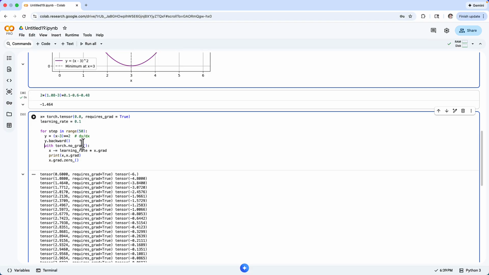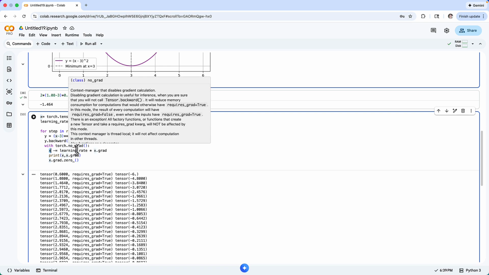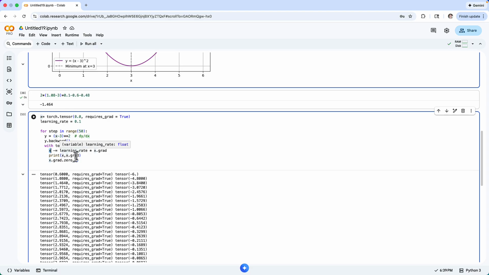Then I have to use this Torch no grad environment so that the gradient is actually not updated when I change the variable itself. So here I want to change the variable. In this case, I haven't changed the variable, I've used the variable. Now I want to change the variable, and that would create a cycle in the computational graph, which is something I don't want to do. So I say, don't compute the gradient for all of the operations in this environment, or in this context.